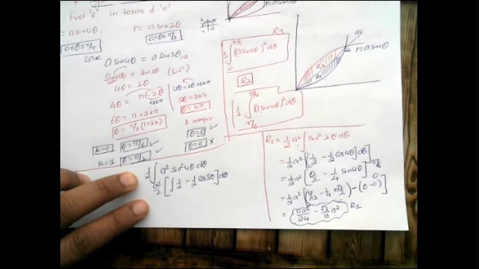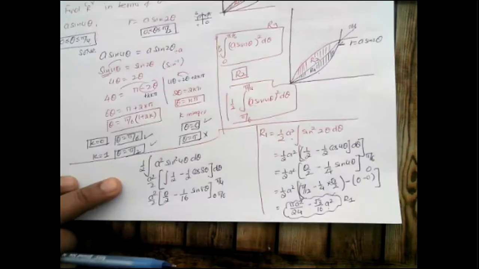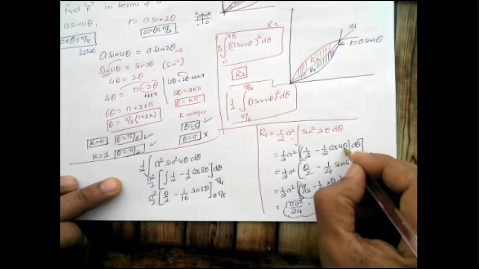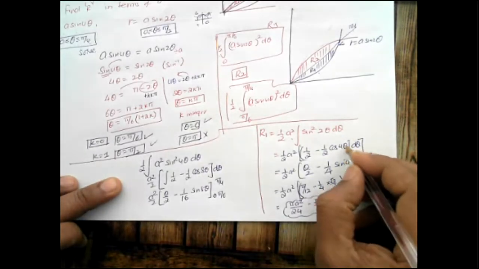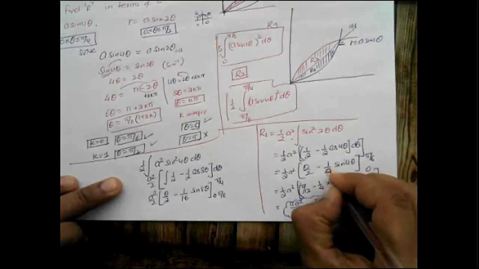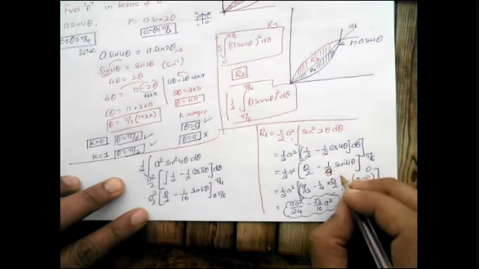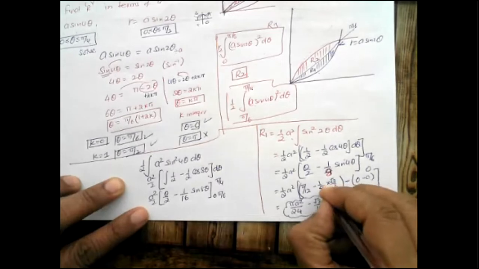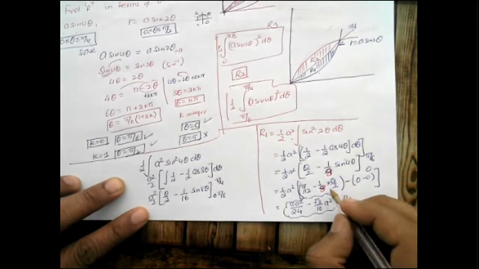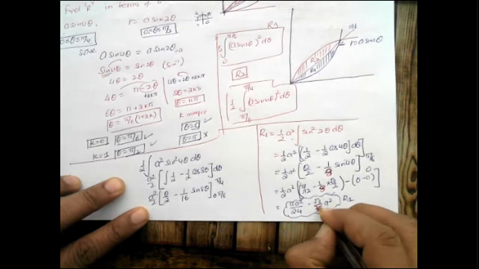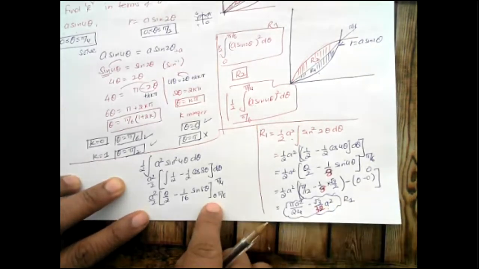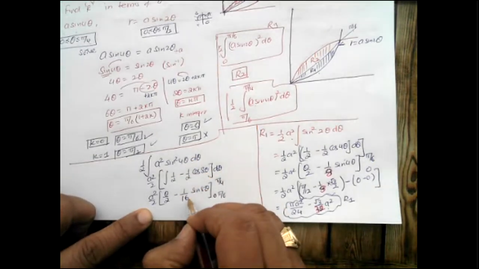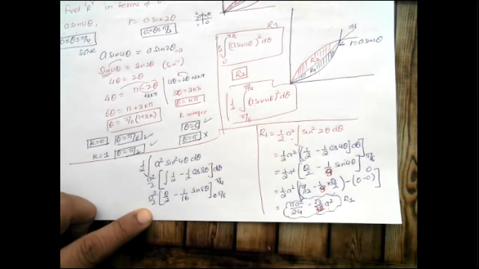Just try to save time, people. All right, while I was working on it, I just realized a mistake here. The integration of cos 4 theta would be sine 4 theta divided by 4. That should be 8 there, because that probably changes a lot of things after that. So 1/8 there for me, and that gives you 32, I think. Hope that helps. So guys, this is my integration over here. So cos 8 theta integrates to sine 8 theta divided by 8, that gives 1/16. Put the values in and see what we get.